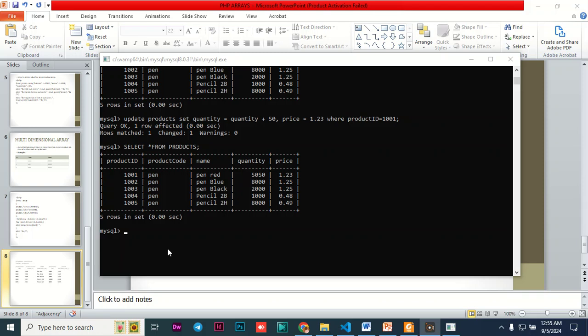So I can maybe use select, I can just say update products, set quantity.